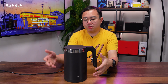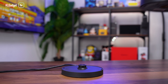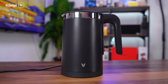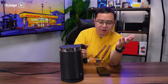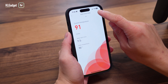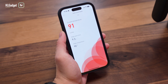Since the Viome Smart Kettle depends totally on the base for power, once you pick it up, it will disconnect from your phone and you won't be able to see the temperature on the app — which is a shame. I thought Viome would have included a small button battery to power the LCD display so you could see the temperature without the base. To check the temperature, you need to place it back on the base. If you want to keep it warm, press the warm button, or you can enable the extended warm-up function to automatically maintain its intended temperature whenever you put it back on the base — which is very convenient.